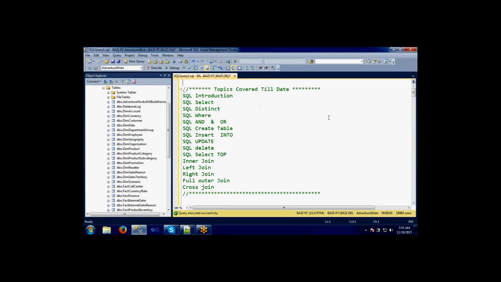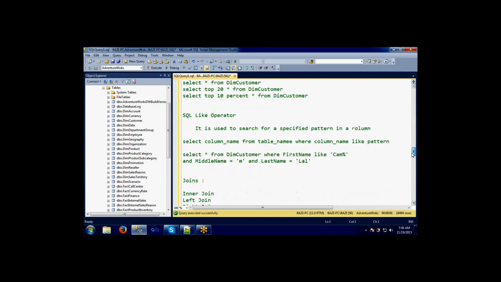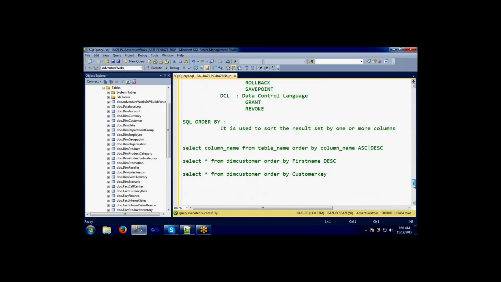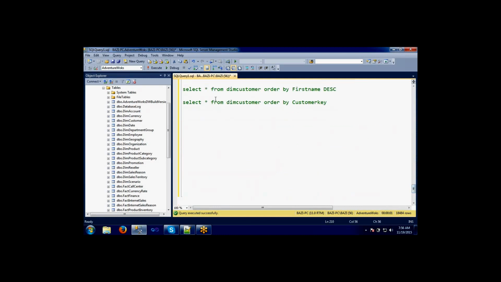Any doubts on this? No, it's fine. But in the syntax, why did you mention the column name? It's not necessary, right? Here, order by column name. Yeah, select column name from table name, right? Select star from table name, right? Yeah, that depends on our requirement. Let's say I want to see the same thing here, customer key only.